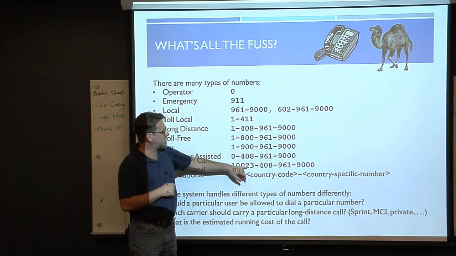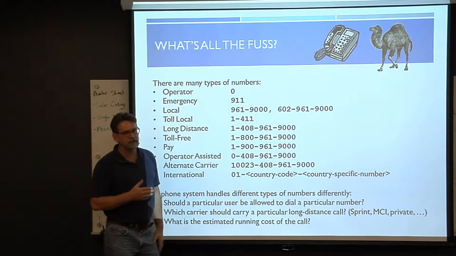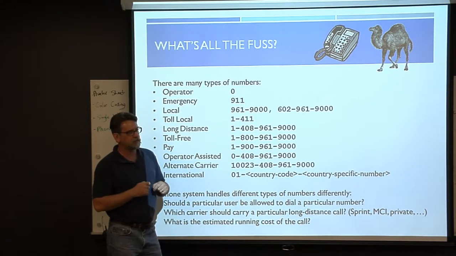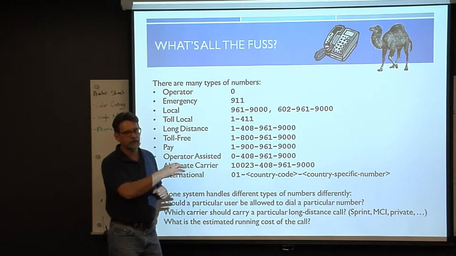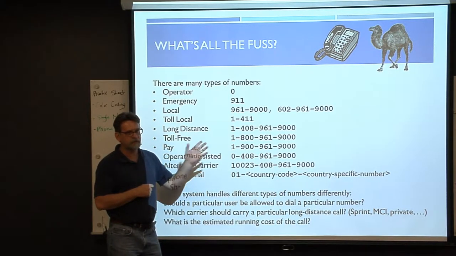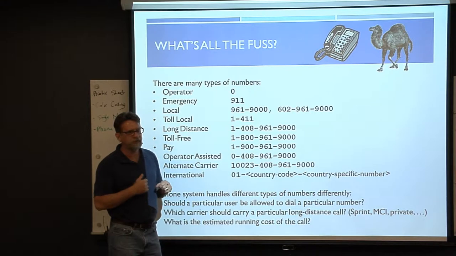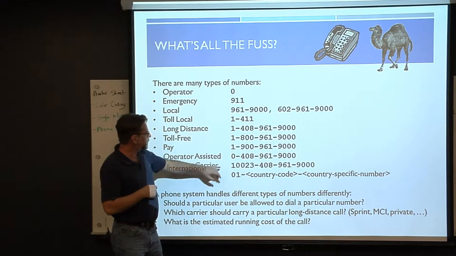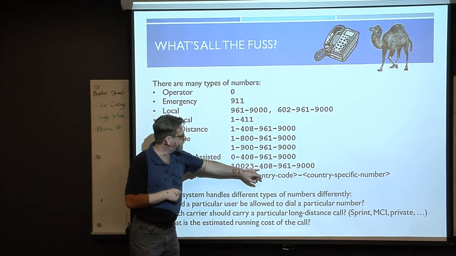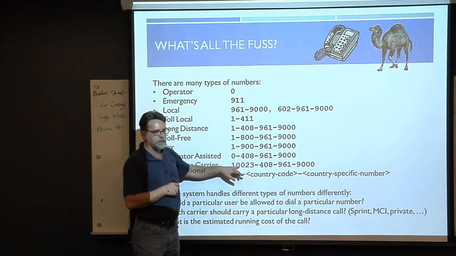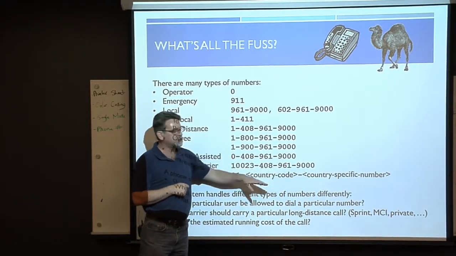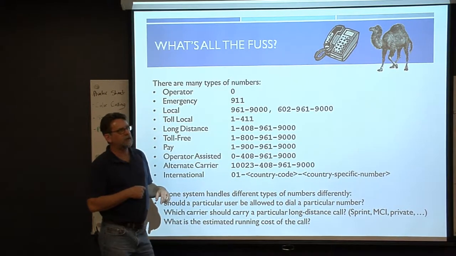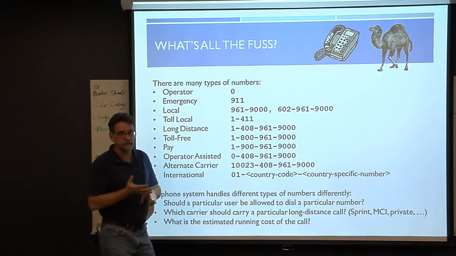You have alternate carriers. Remember way back when those commercials on MCI and Sprint and all that, and you can go through different carriers depending upon where you're calling. If you're calling to the East Coast, maybe you want to use one carrier. If you're calling to Canada, maybe a different carrier, Mexico, a different carrier, because you can get a better rate using those different carriers. So if you entered a pattern like this first and then your East Coast number, you would get that better rate. I think we had like two or three different carriers.